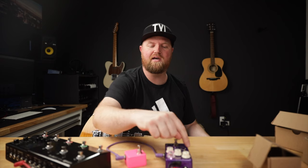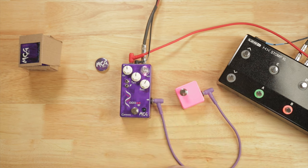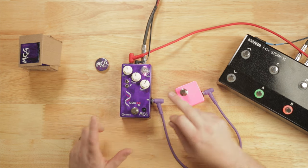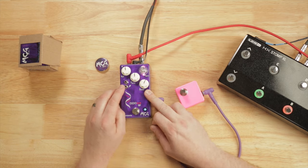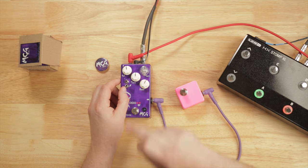I was saying that the lightning bolt, this thing here, is toggled on and off by this light, and actually it's not. It's actually this light here. This light just tells you that the pedal's on, and this light down here tells you if that boost is on. So I'm gonna toggle that. You can see the blue light came on right there. Toggle that back off, turn the pedal off, and the light goes off.